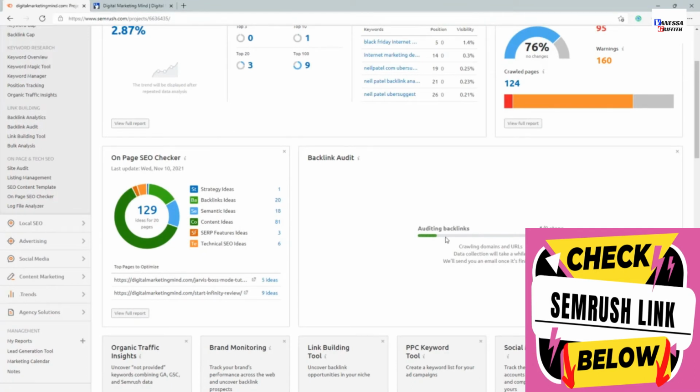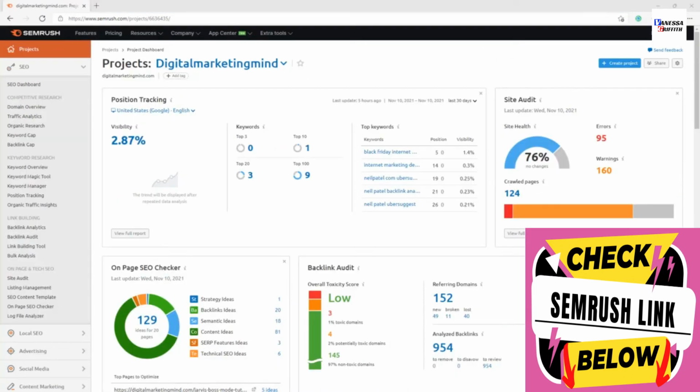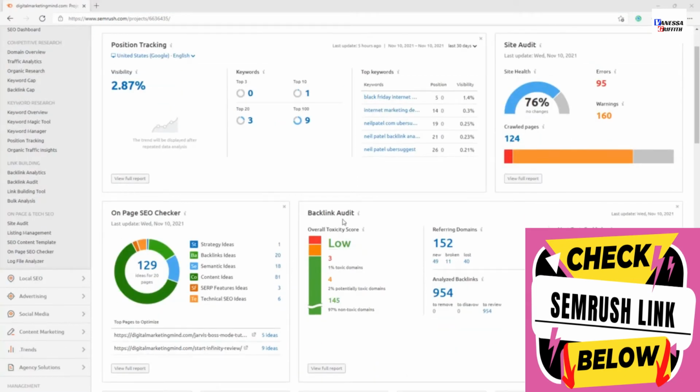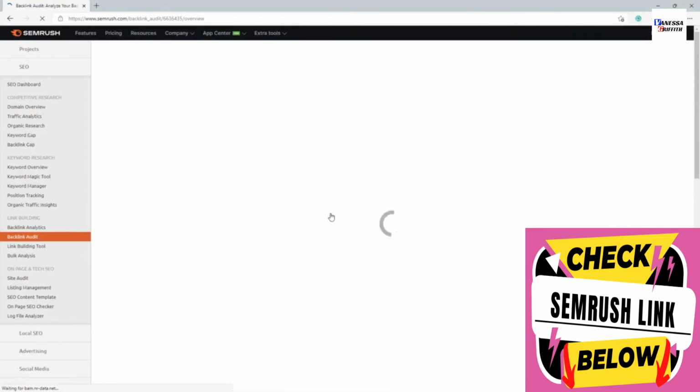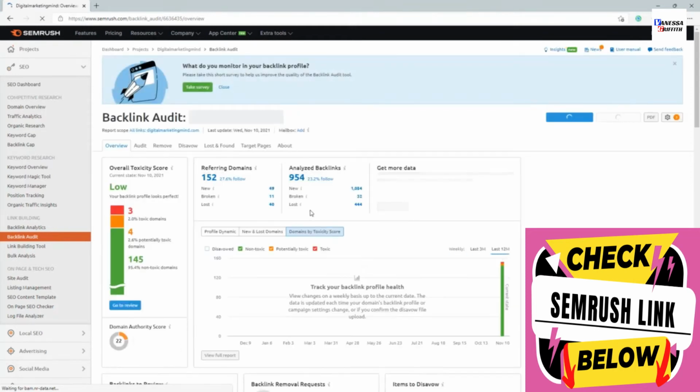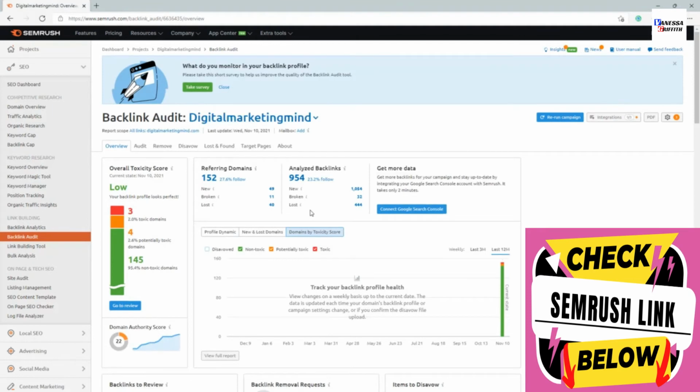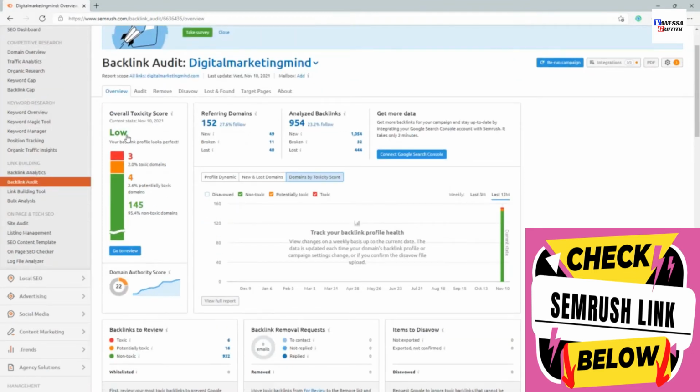It will take some time depending on your number of backlinks, and you can see now the report for the backlink audit is done. If I go into the backlink audit section now, I can get more details from it. For example, the goal for the backlink audit is to monitor toxic or bad backlinks which could affect your off-page SEO process. Basically, it shows the overall toxicity score, where currently my site is very healthy, to be honest, the backlink profile. You can see there are over 95% of backlinks which are non-toxic, and only 3% or 3 backlinks are toxic and 4 potential ones.